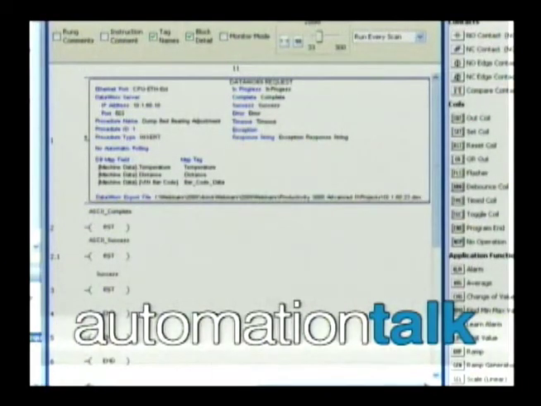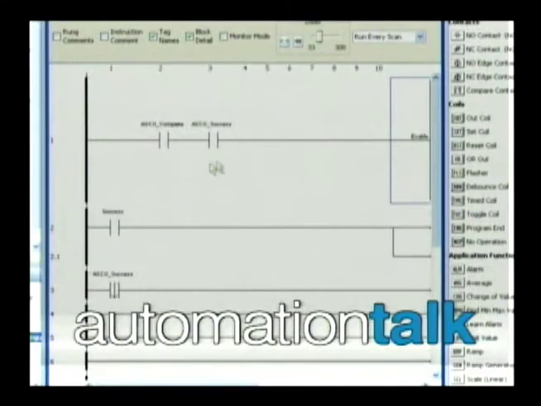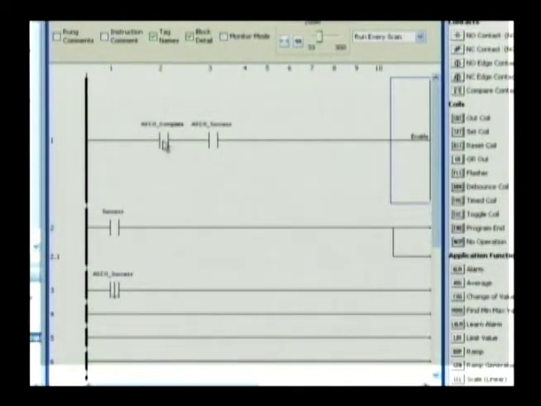So once we get this done, if you notice here, to trigger that request, I've actually taken the barcode scan, the ASCII in instruction, and I have flag bits of ASCII complete and ASCII success, and I've used those bits to actually trigger the DataWorks request.